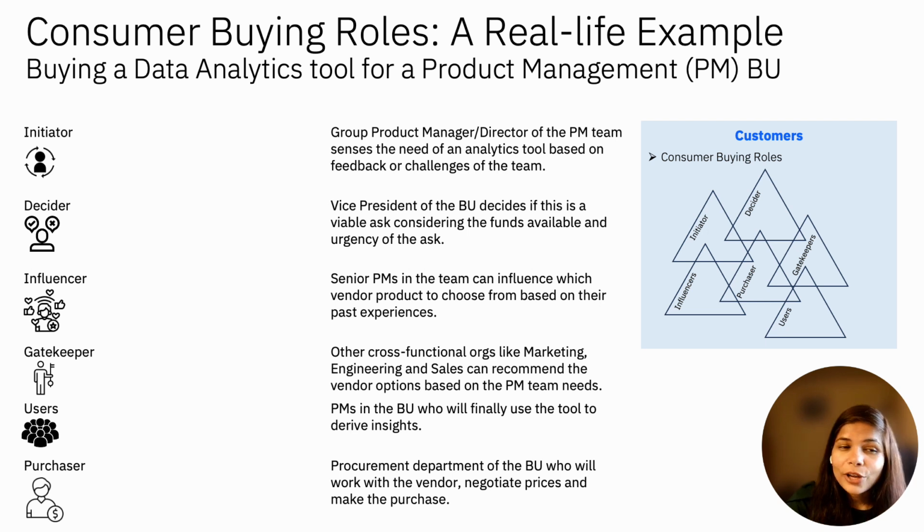It's so essential. You cannot miss any of them because the initiator has a very different perception in looking at a product. Gatekeepers are different. They're the constant watchers. The decider is different. The procurement department has different needs. So as a marketer, it's your job to bring all of these roles through your story on one page.